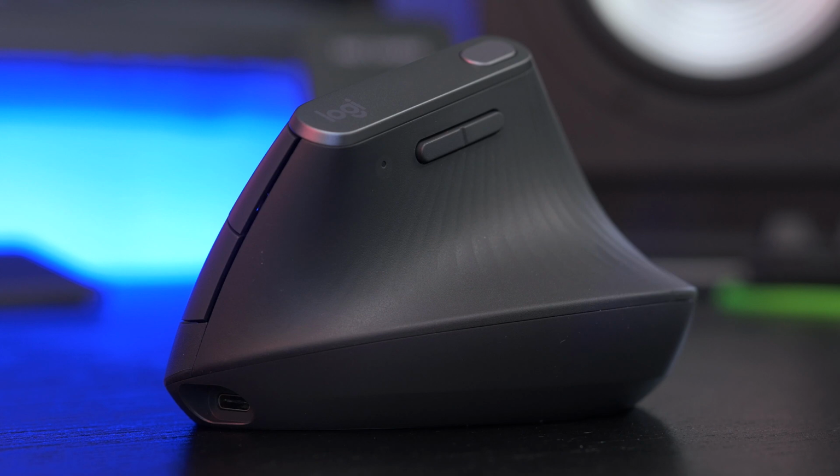Currently about £89 on Amazon, which is rather steep. You can get more affordable options, be it they are of a lesser known brand and just micro USB to charge rather than USB-C. But if you're a Logitech fan, you know they do build great products. They do last a long time, so you do get a bit of a trade-off with paying that premium.